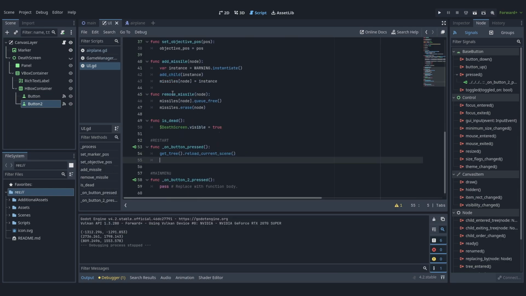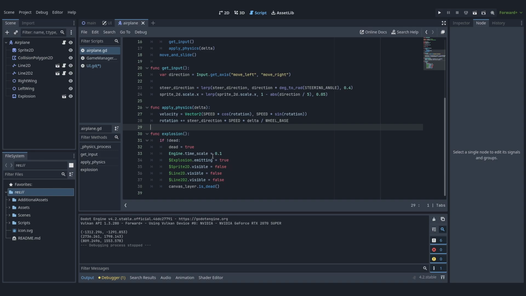So here, if we go to our airplane script and go to the bottom, you can see that we set the Engine.time_scale to be 0.1, which essentially means that we are slowing the game 10 times, and reloading the scene does not affect changing this particular variable, since it's from a global thing inside the engine itself.